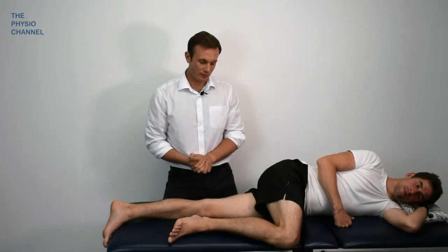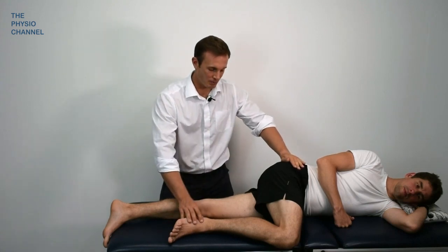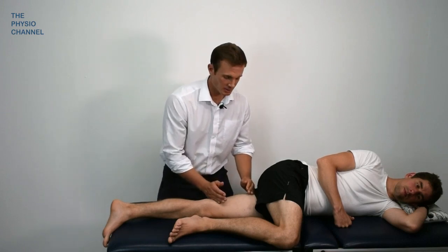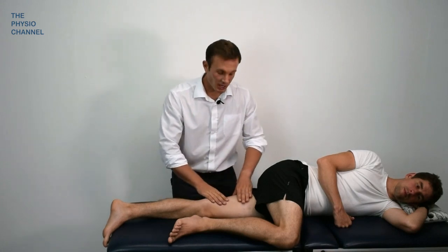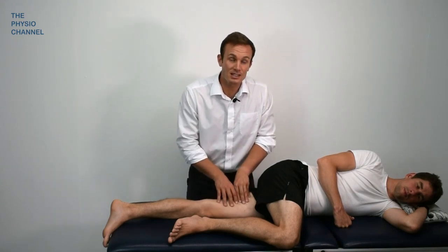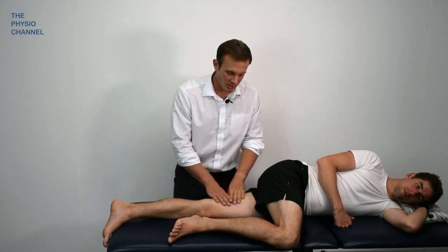For adductor tendinopathy, this pathology can often benefit from massage of the adductors — unsurprisingly. This is a good position to place your patients so you can get access to the adductors. It puts the adductors in a nice exposed position and you can pull the shorts up to the desired level so the area you're going to work on is clearly presented in front of you. Apply your standard massage techniques — depending on your training or style of massage, it doesn't really matter as long as you perform massage techniques over the adductors connected to the adductor tendinopathy, which is likely to be beneficial for reducing symptoms. If you have time, also include massage of the surrounding musculature including the quadriceps and hamstrings.